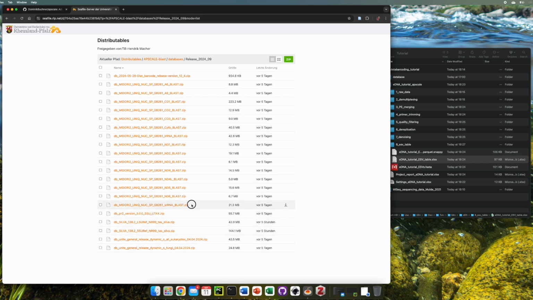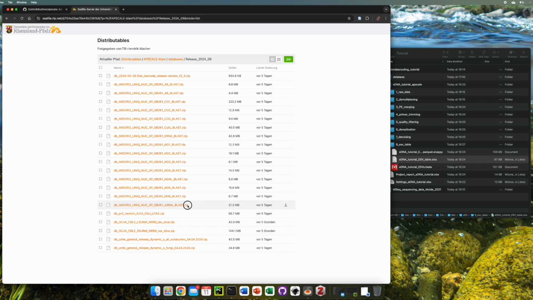So what we want to use now is this local database, which is a Midori 2 database, which basically is an offline version of the NCBI database. And it is split based on a marker. So we use the 12S marker in this case here. This is a small ribosomal subunit marker, so srRNA.